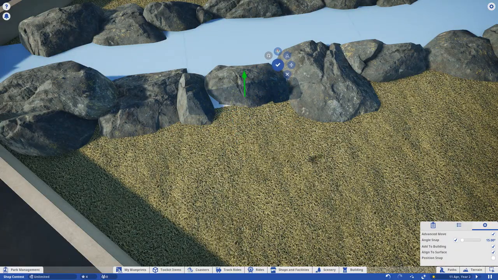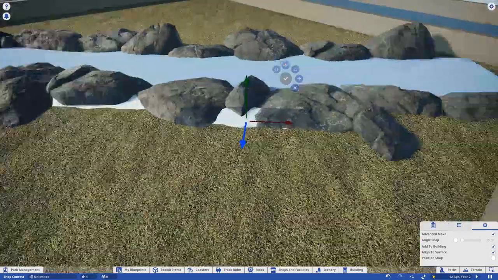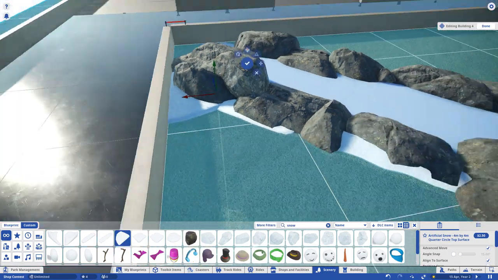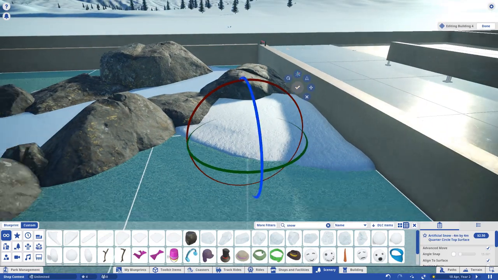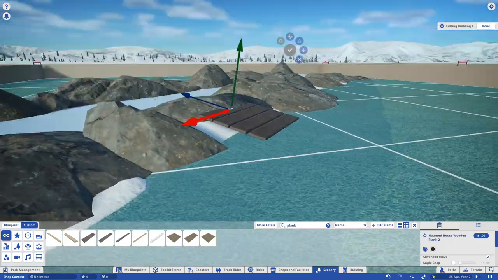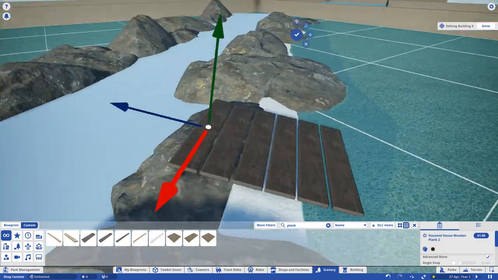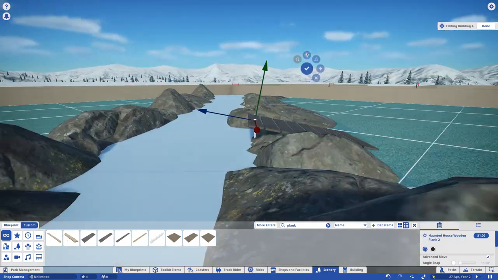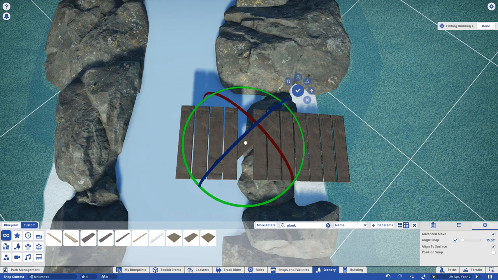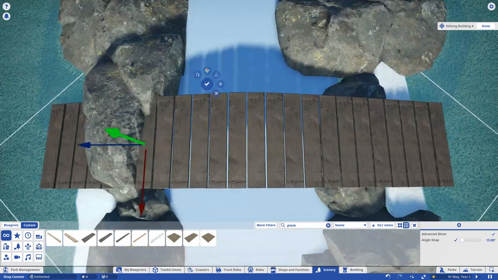I used the snow pieces from the Festive collection to create built-up snow by the rocks. Every Zen garden has a bridge. I started by adding planks to create the basic shape. I flipped a few of them to avoid repeating textures before flattening out the middle section.